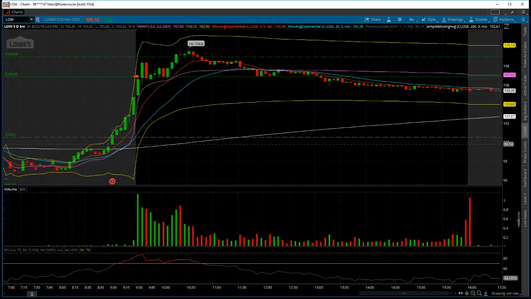Yep, that was nice. It kind of looked like a flag. It wasn't perfect, but this whole thing held. This was bullish. It couldn't fall back below this opening range high. So yeah, it was screaming long all the way. But like I said, once it broke that 52-week high and it couldn't hold, it was coming back.